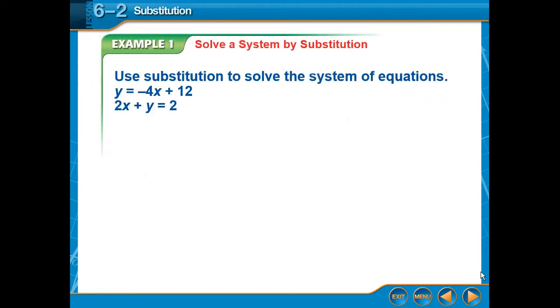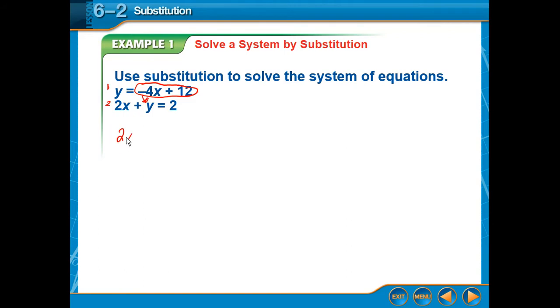So what we want to do is with one of our equations, step 1 is to get the variable by itself. If we're looking at equation 1 here, I'm going to label this one. This is equation 1 and equation 2. Equation 1 already has y by itself. So y is equal to this thing. So in my other equation, if this is what y is, I can take it and replace the other y in the other equation.